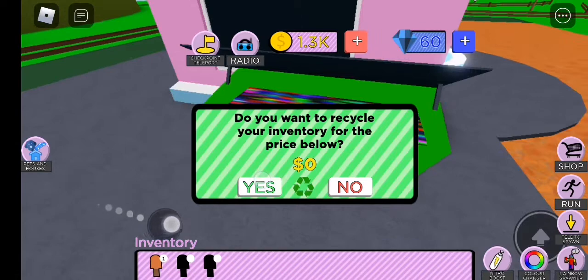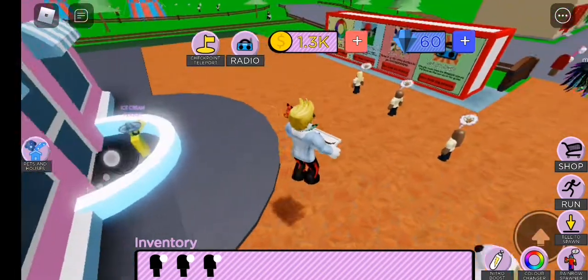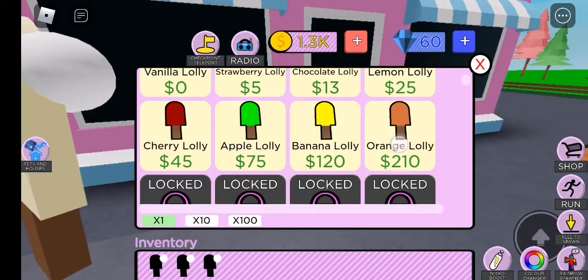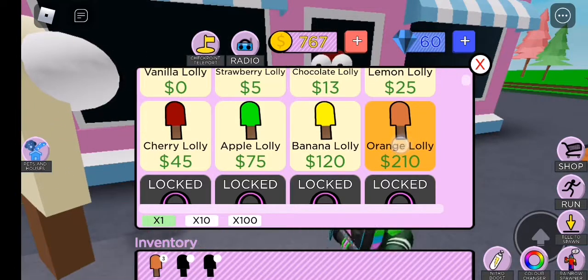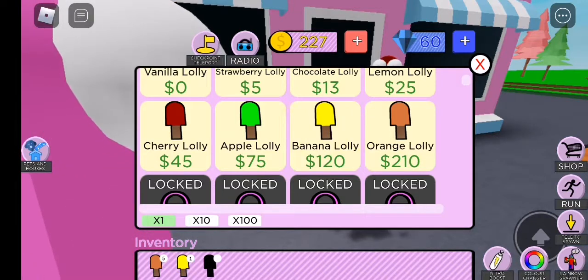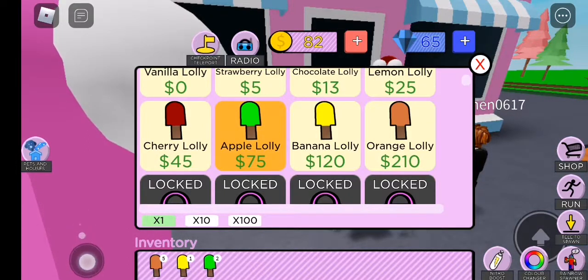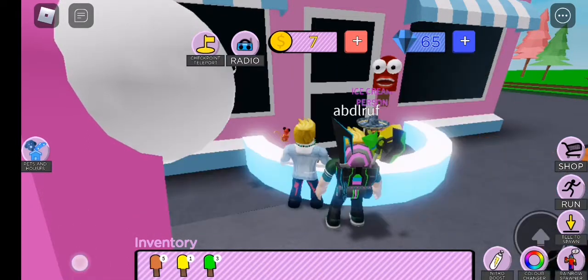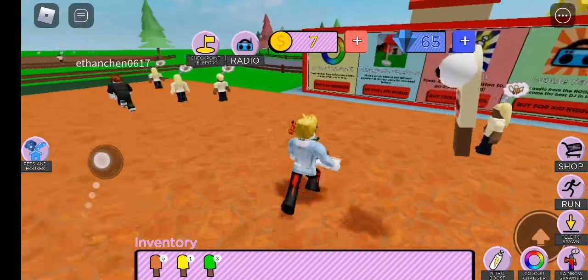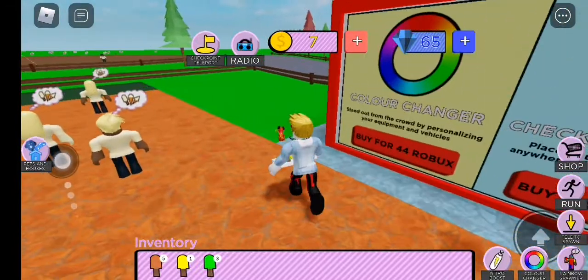Oh my god, dude. I'm literally at 1.3k, bro. This works. How about this time we just get all the lollies here? Okay, maybe I stop. Let's calm down. Skip some of these. Get some of these. Less. Okay, here we go. Get some of this. And that's good. Guys, I'm pretty happy with that. So let's do it, guys.